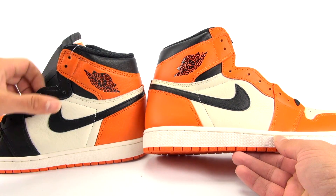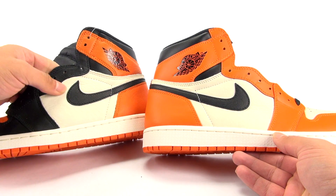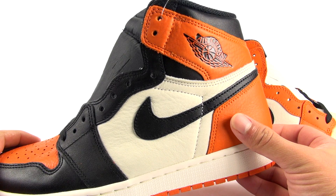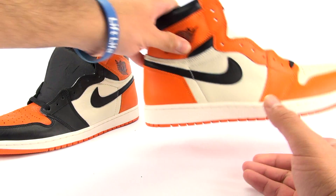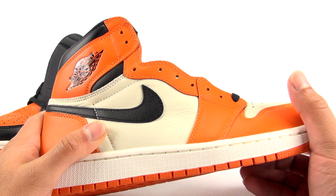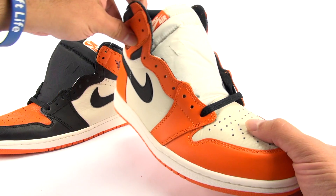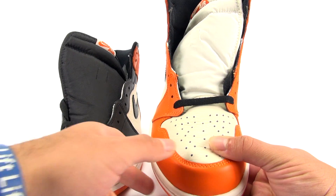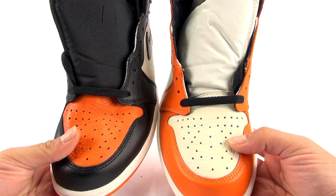As far as the paneling goes, both use that cream shade and it's pretty much the same, though I would say the OG is a bit nicer — you can actually see more of the ripples and texture through the cream panels on the OG versus the Away. There is some texture on the Away too, but it's slightly better on the OG, nothing extreme. For the toe, both pairs actually use the same very soft leather — one in that cream sail, the other in orange.